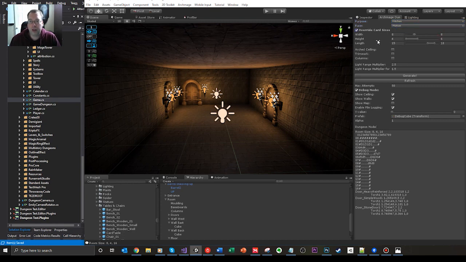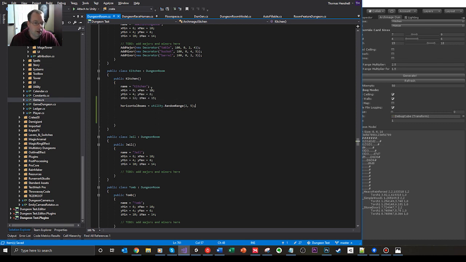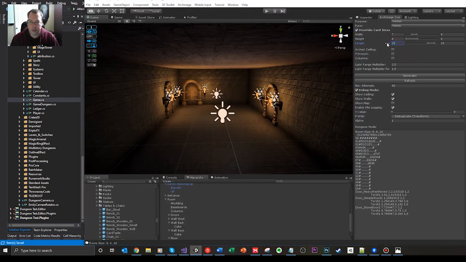And here we're defining what we call a card size, because every dungeon room is a card in the dungeon deck. And so we define how big it is. So I'm defining the width as being 8. I can make it between 7 and 9. So in this generator, I can define it right here. I can override what is in the code. So in the code, I have 8 to 10, 4 to 6, 12 to 15. So let's try those sizes.